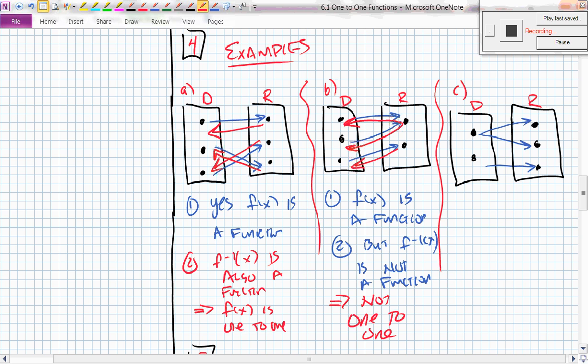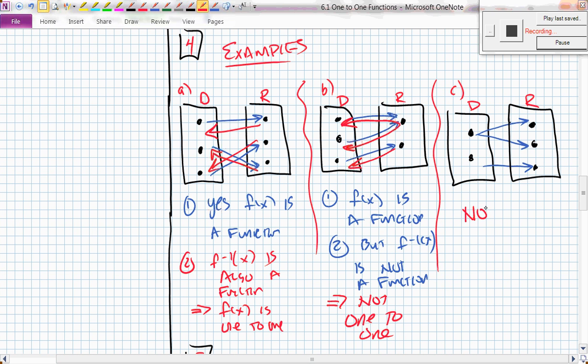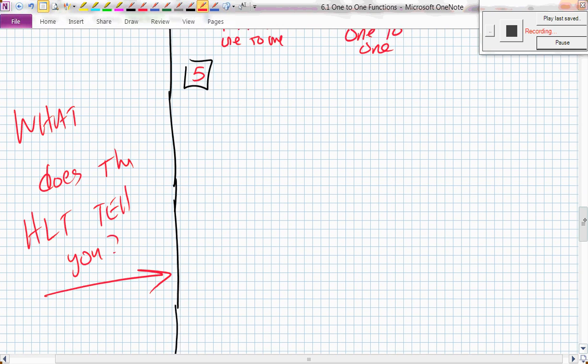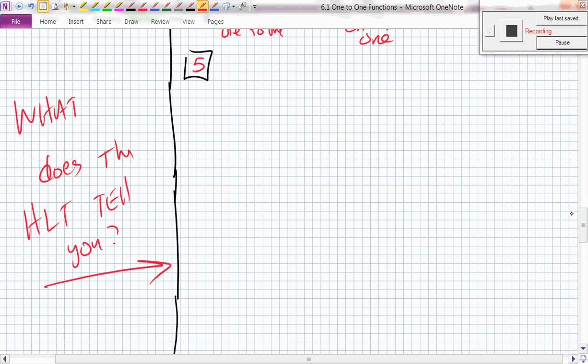So as you can see, it is possible for a function to be both, not at the same time, but there are different types of functions out there, right? Some are just regular, and some have an inverse, but sometimes those inverses are not functions themselves, so they're not classified as 1 to 1. Okay, then part C. What's going on with part C? Yeah, this thing's just not a function to begin with, right? How come? Yeah, because of that part right there. Very good. All right, cool. Seems like you got that down. Okay, cool. I want to review. I'd like to review 2 things, 2 tests for you.